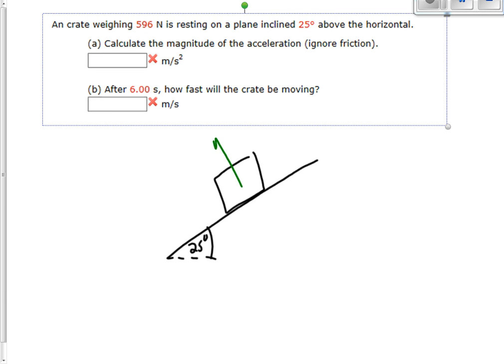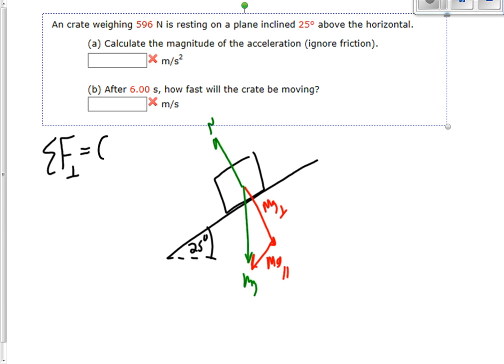So I have my normal force and my weight. The important thing here is we recognize that it's my weight vector that's going to be broken down into a component that's balancing out the normal force and then the component that's pulling it down the ramp. So that's the force that's going to pull it down the ramp. Looking at Newton's second law, the sum of the forces in the perpendicular component are going to equal 0 because the block is not going to be accelerating off of the ramp or down through the ramp.